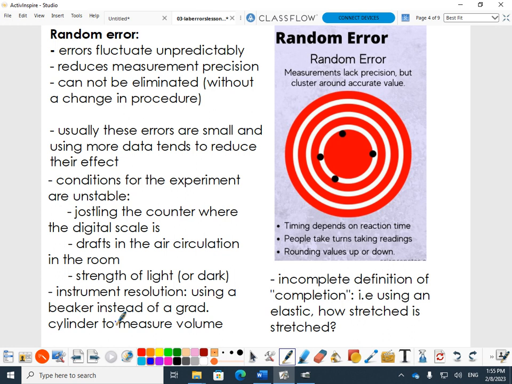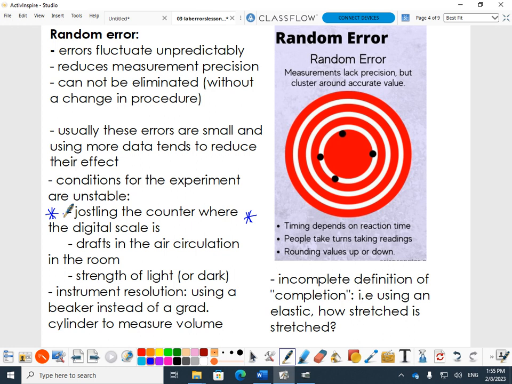Okay? So this is a big one for us. Our scales are a little bit sensitive. When you use the scale, this one's not so bad. There's only one counter, but that one over there, the one on my left, has the big long lab bench. Just take a look down the lab bench and see if somebody is moving the scale or hitting the counter. Then it can actually affect the reading. Usually it'll be the last digit. Some students will just ignore that last digit, and that works too.